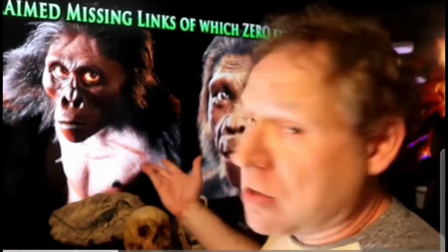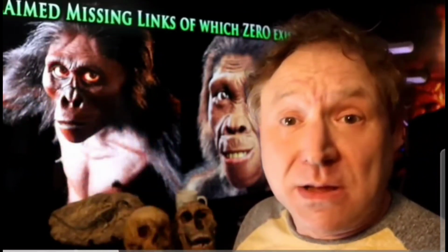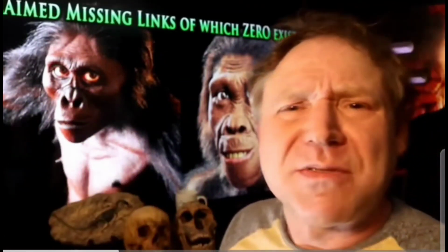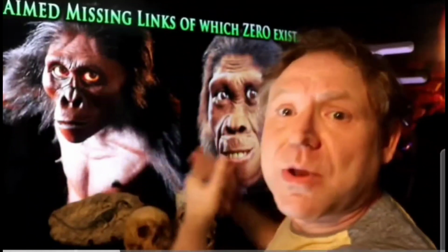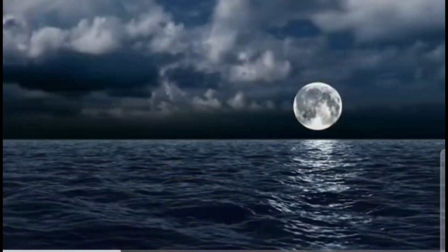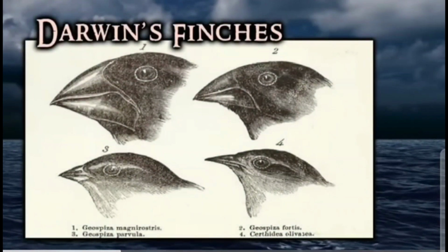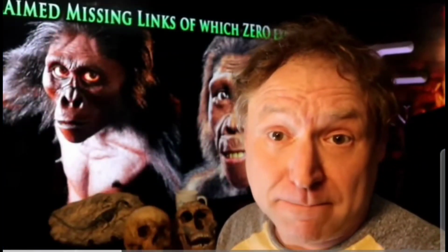But where were we? Spoiled little Charles Darwin, whose family got him on a boat because they're trying to find something to do with him. They don't want him around the house. The Darwin family had lots of theories. I personally like the one about the moon being spit out of the water, but they don't talk about that one. Just littered with theories. These came from Charles. Well, Charles drew finches while he was out there on the HMS Beagle. One with a larger beak, one with a smaller beak, one with a middle-sized beak, and one with a thinner beak. And Charles thought to himself, these finches probably all come from a finch family.